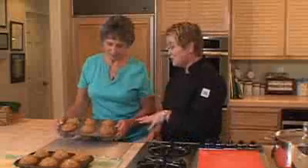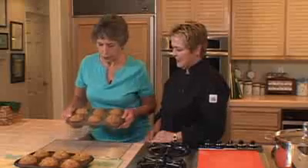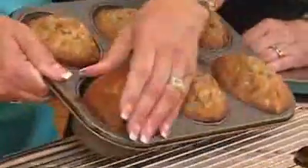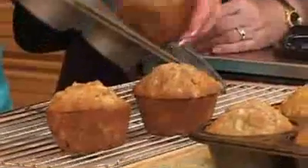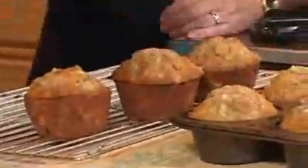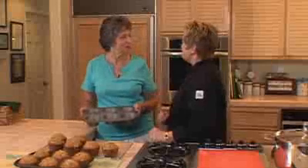Okay Debra, we've had these gorgeous muffins out of the oven for about 10 minutes, and now you're going to show us how to get them out. The no-stick spray works — you can just shake them and they start to come out. Oh, there's one that's already come loose! Just putting those on a cooling rack so they can cool further. They're just beautifully domed and a gorgeous color. Debra, thank you so much — these hummingbird muffins are gorgeous! It's been so much fun, I've had a great time. Come back again and cook with me. I would love to!